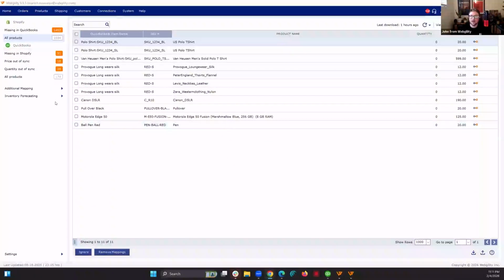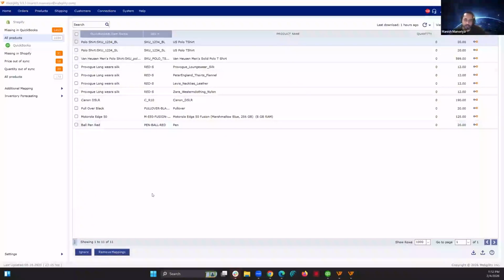For inventory forecasting though, I think using a QuickBooks report is probably the best way to do that, to understand inventory levels and where the restocking is needed. We'll push the inventory that you have updated from your store into QuickBooks. So QuickBooks is probably the best way to get that restocking notification and understand when you need to restock. But from a reporting perspective, in terms of understanding your SKU's profitability and the velocity on it, the Webgility analytics tool is good. You can again use QuickBooks sales reports as well to do essentially the same thing. So if you wanted to keep it all in QuickBooks, that is always an option.